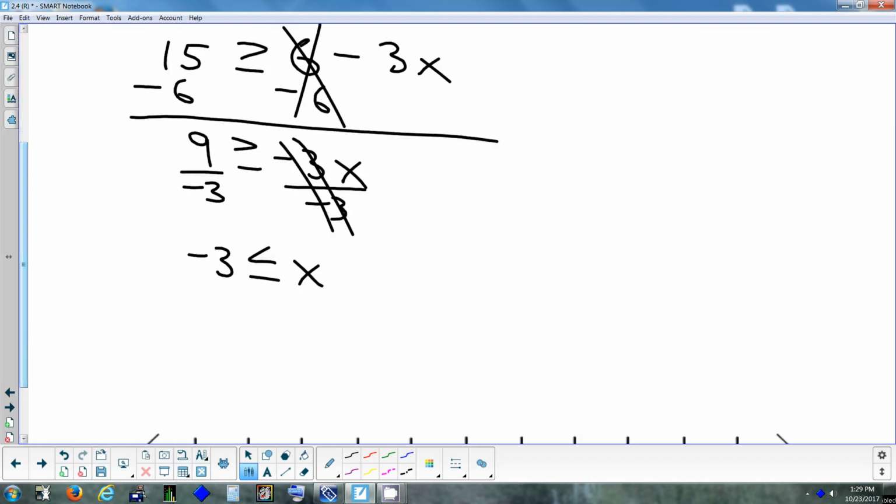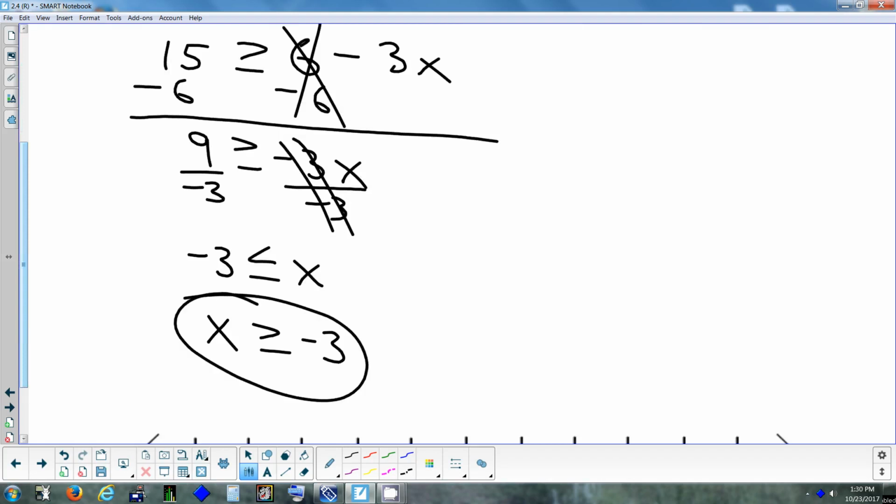Now, do we normally put the letter on the right? No. Where do we normally put it? On the left. Let's put it on the left. Where would the negative 3 go? On the right. That's going to go on the right. Look at it up above. What is the inequality pointing at? The negative 3. It's pointing at the negative 3. When you rewrite it, it still has to point at the negative 3. Okay? So this idea that we just flipped the inequality here has nothing to do with dividing by a negative. It has to do with the fact that we wanted the letter on the left. That's what we wanted. Okay?